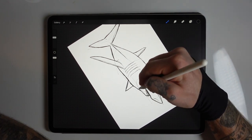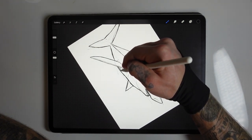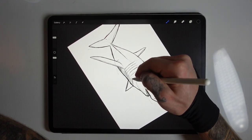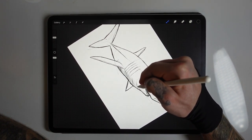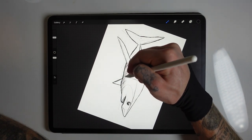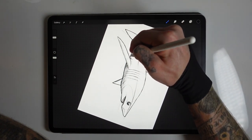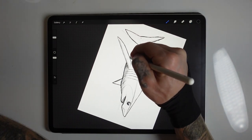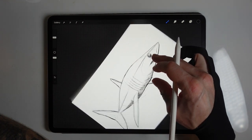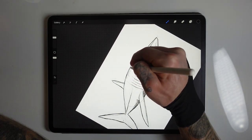I'm going to use the remaining time — it's been about 10 minutes so far — to do some value shading to really give the creature more form by showing the shadows and highlights. I'll draw in the shadows for now: the underbelly where the light's not reaching, and that should hopefully give this sketch a bit more form and value. I'm doing a crosshatch method, but I'm slightly curving the lines to go along with the flow of the form, which should really help give it some more body as well.